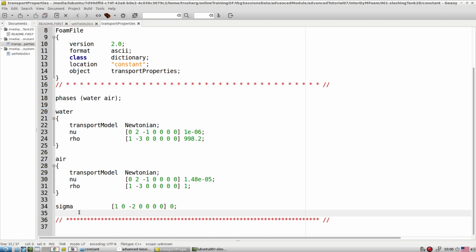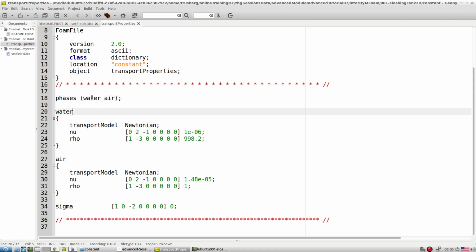But we require this sigma as an entry. Why is it required? Now you understand, because that entry at the end goes into the momentum equations. That's why this entry is required. So in the transportProperties we have to specify the phases. We say the first phase is alpha 1, the second phase is alpha 2. Whatever the first phase is, it is important for us, and depending on the first phase only we set up the entire equations.